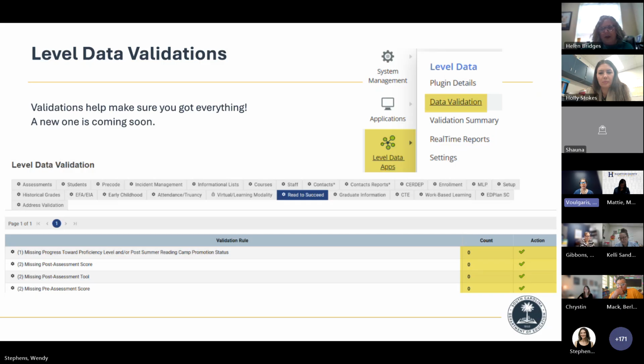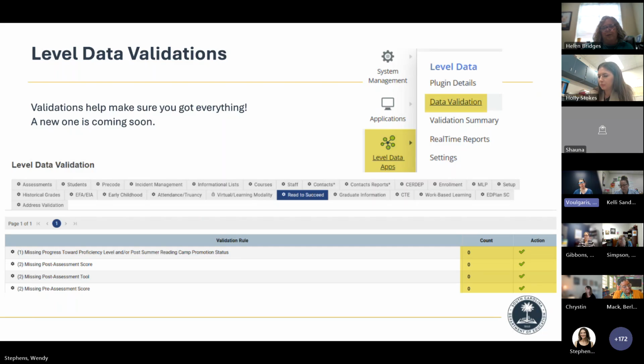If you're not seeing this in your PowerSchool, it could be that you don't have permissions to it, and that would be something to explore in your district, about whether you should have access to level data apps. And there likely is a process for how these lists are processed to clean up data. So your PowerSchool administrator for your district is a great contact point to reach out to regarding that.